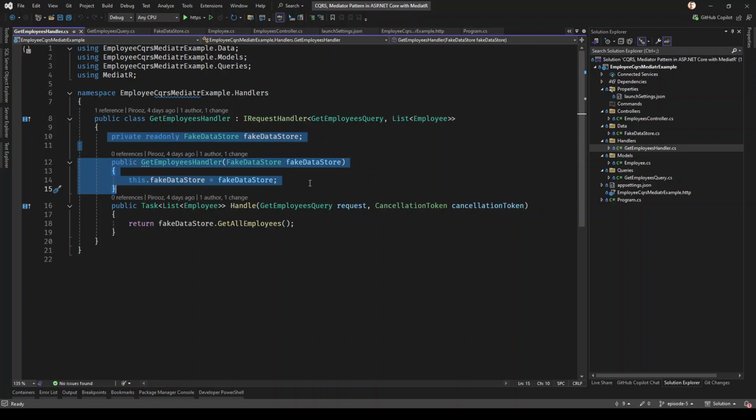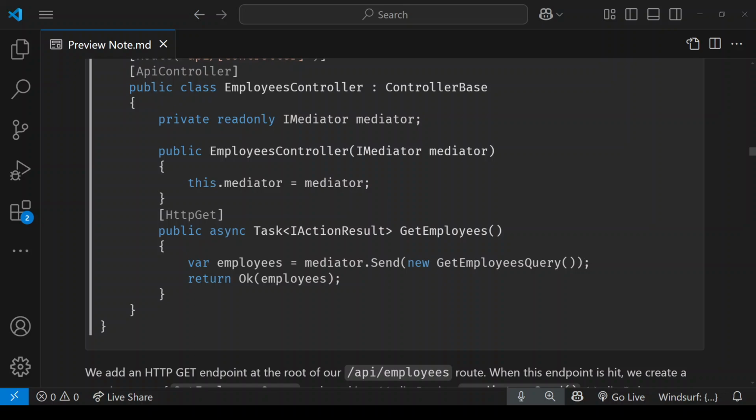That communicates with a database, with a backend API, and whatnot. But again, as I told you, right now, our controller doesn't have any dependencies on our repository, fake data store, or, I don't know, an application service. The dependency is only on the mediator, right? And then the mediator is going to handle the communication between the query and the handler, and again, here you do not see anything about the handler. All you're doing is creating this query and dispatching the query using the mediator.send, and then you receive the response.